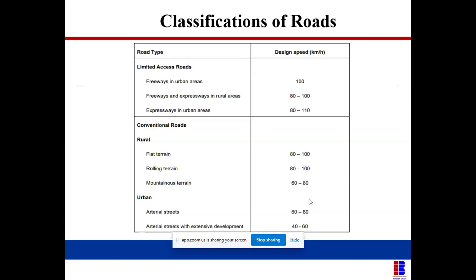The effect of this design speed is felt when we are navigating our course on our road, on our horizontal curves, and as well on the vertical curve. If I design a road for 40 kilometers per hour, and you are driving at a speed of 100 kilometers per hour when approaching that horizontal curve, and that curve is designed using 40 kilometers per hour, and the driver mistakenly uses 100 kilometers per hour to navigate that curve, that driver is going to go out of the road, because the speed he's using approaching the curve is more than the design speed used in designing for that curve.